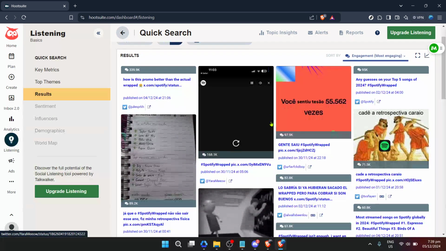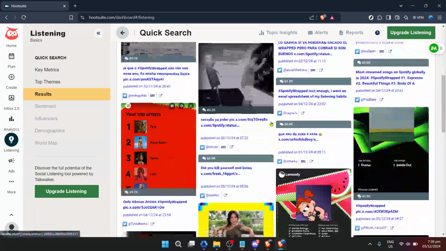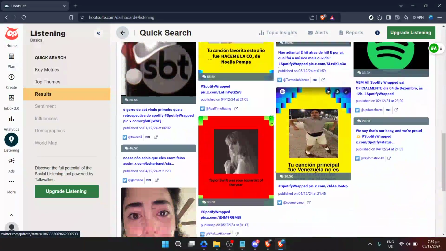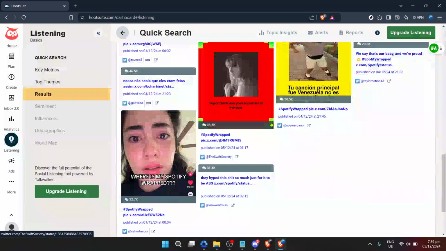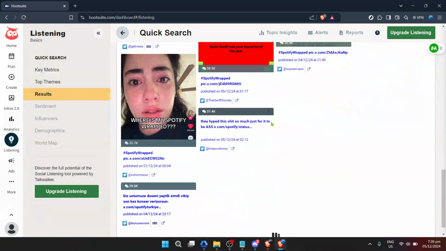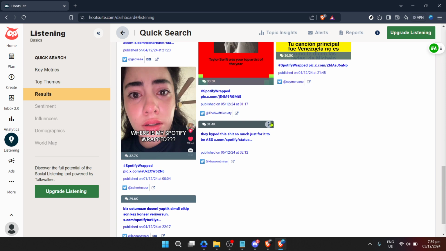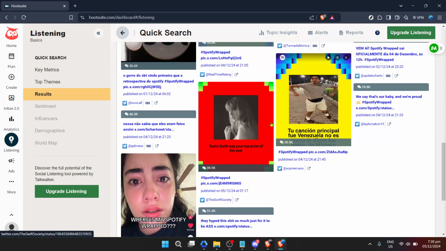Through our journey today, we've seen how Hootsuite can become an invaluable partner in your social listening efforts. From logging in to diving deep into hashtags, metrics, and themes, each step brings you closer to a comprehensive understanding of the digital conversation landscape. Remember, social listening is not just about monitoring. It's about engaging, learning, and evolving based on the insights gathered.